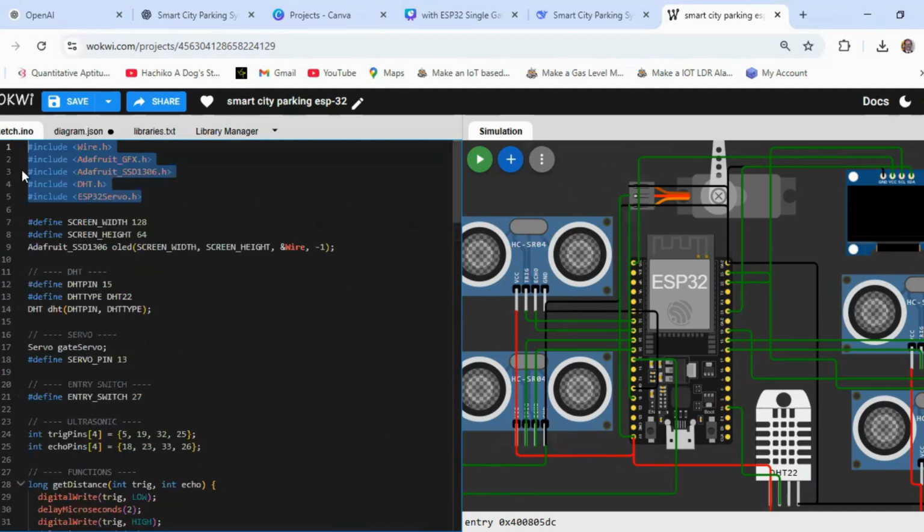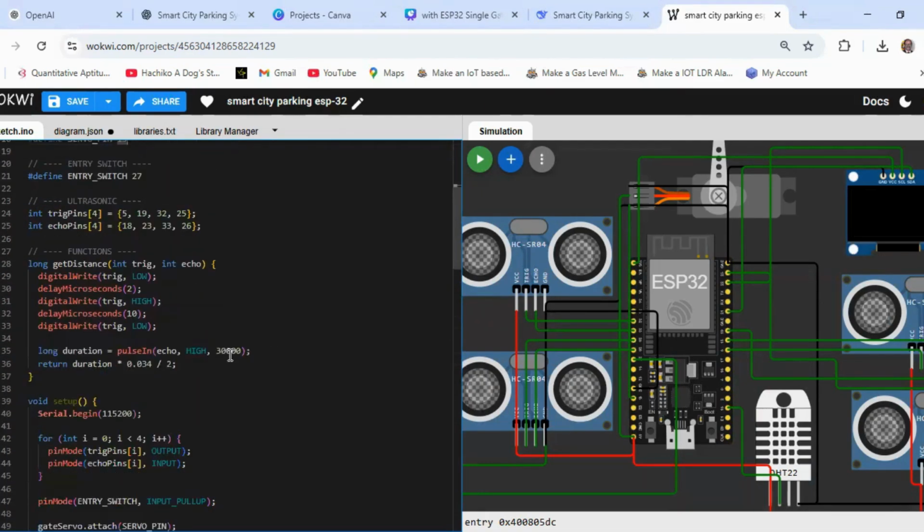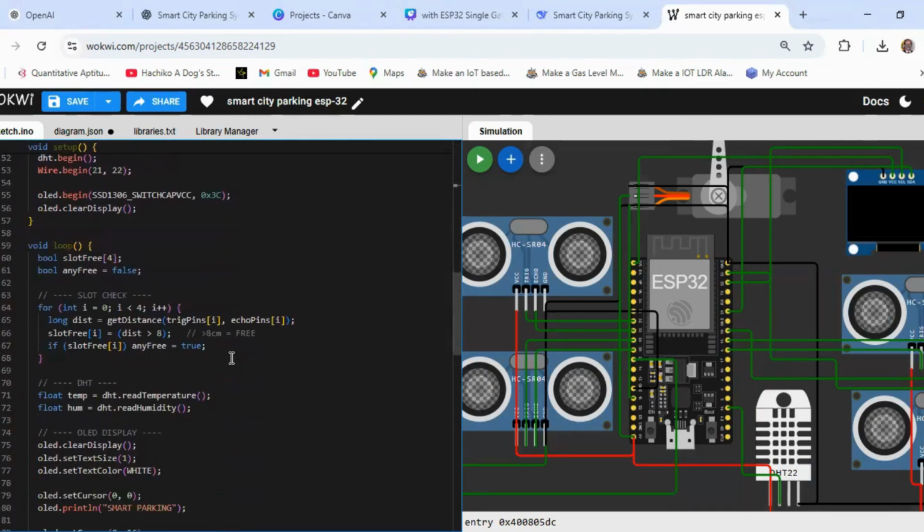Now, the sketch is in C language, please remember, because we are using ESP32. One more thing I will tell you a little later. These are the things there: the screen display, the pin numbers, and everything has been given. And one more very important thing, which I told you in the hardware part also, when we made this in hardware: this part is very important for us, because you have to select the distance.